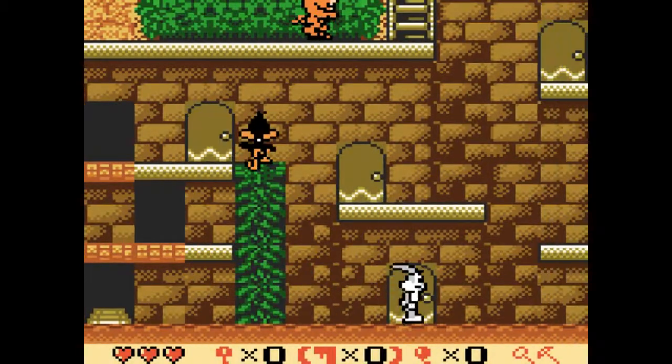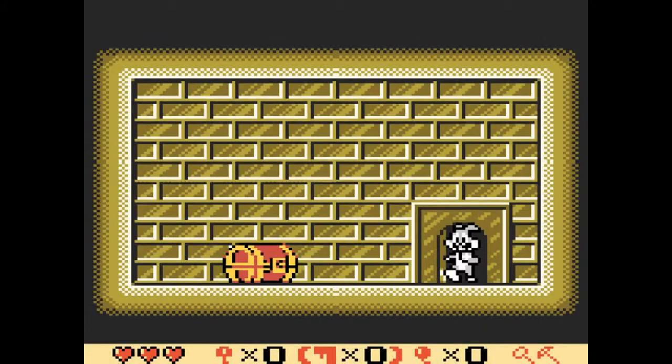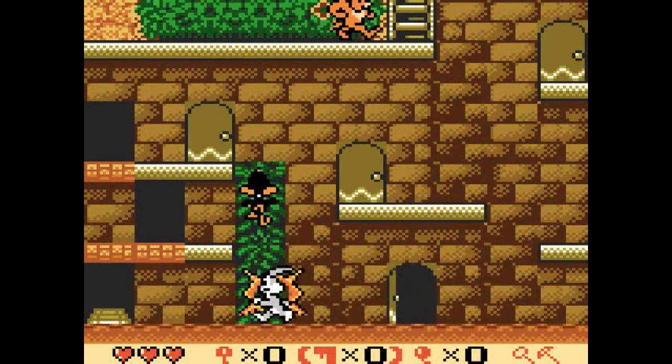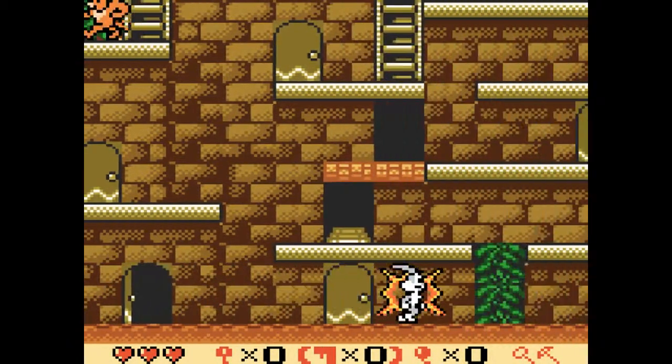Welcome back to more of Bugs Bunny's Crazy Castle 4. We're taking on the remaining stages in World 8. And in World 8, this one obviously starts off pretty fast with a Daffy chasing you, but let's just dispose of him right now.